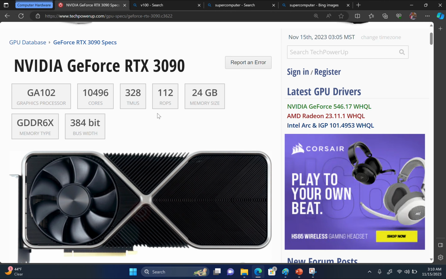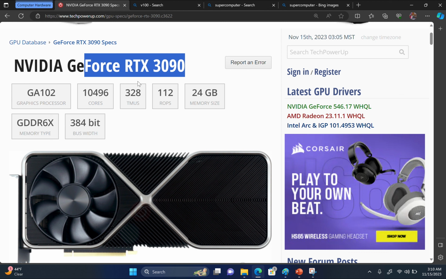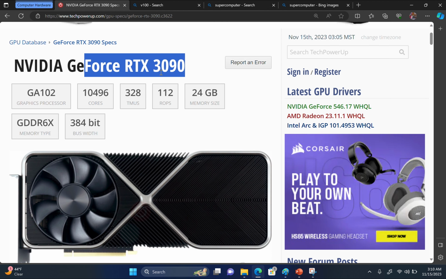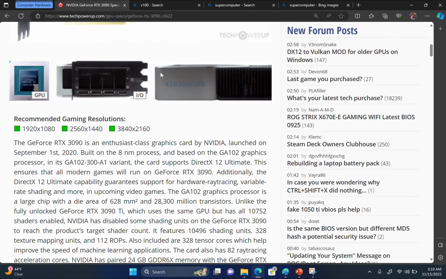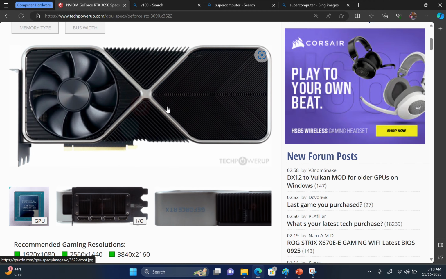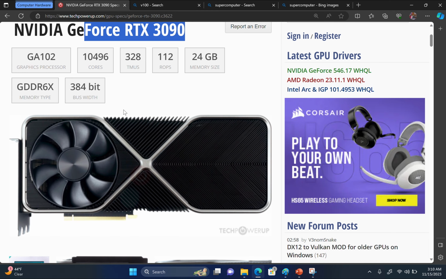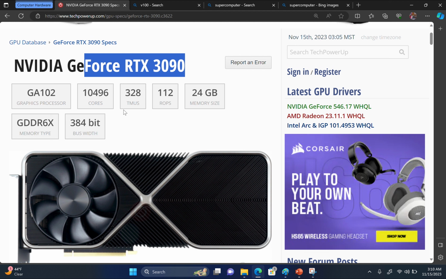On the other side, GeForce GPUs, such as those in our computers and desktops, for example, the RTX series, are commonly equipped with built-in fans. These fans are necessary for dispersing heat in the standard desktop or workstation environments where these GPUs operate. So this is how we visually confirm the distinction between the GeForce and the Tesla generations. In the Tesla GPUs, there is no cooling fan. In the GeForce GPUs, we have a cooling fan. And the reason for that is the environment where these generations are used.